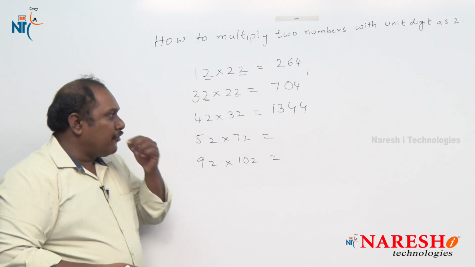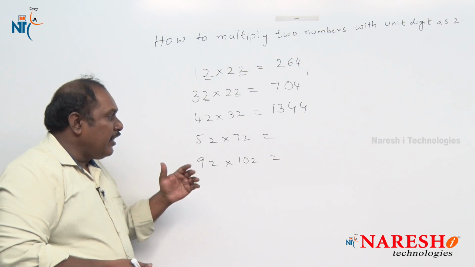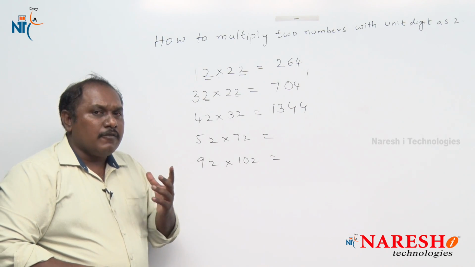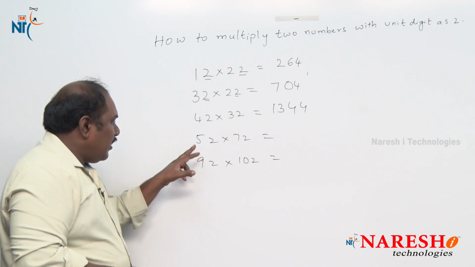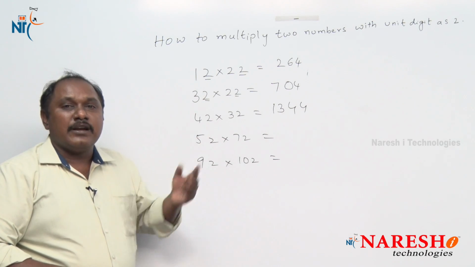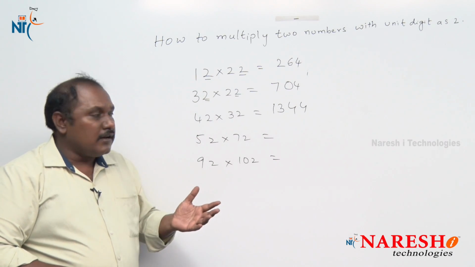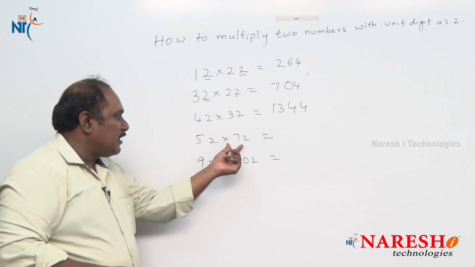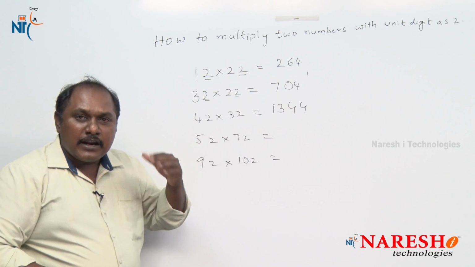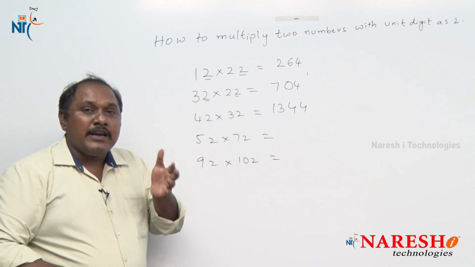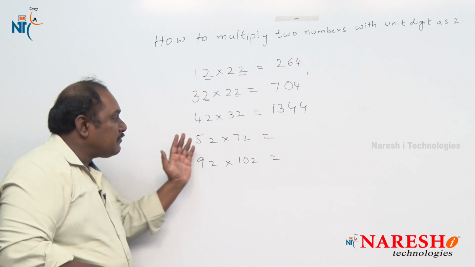Now instead of doing it like this, can we do it from the beginning? For that, what we need to think is, I have to add 5 and 7 and double it. Then what is the carry we get? If we know that, definitely we can tell the answer from the beginning. Now here 5 plus 7 is 12. If I double it, it is 24. That means there is a carry of 2. If we can tell this, then we can tell the answer from the beginning.